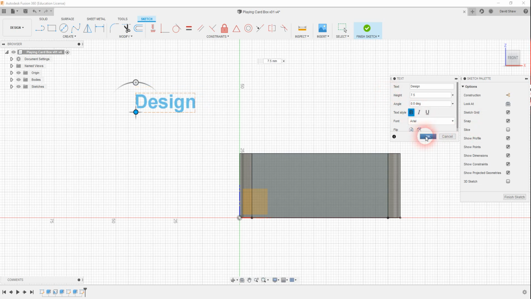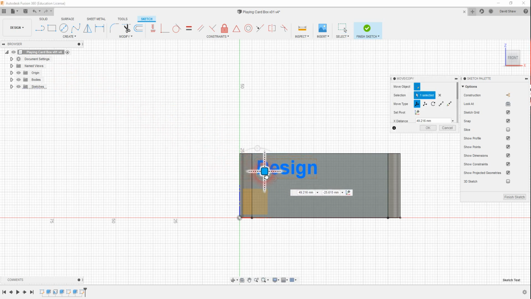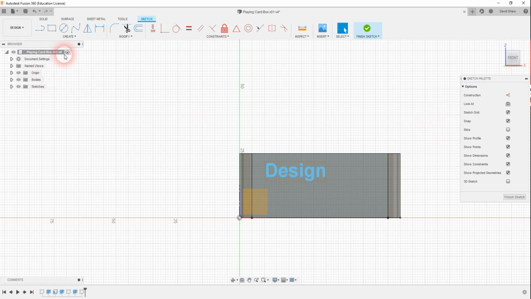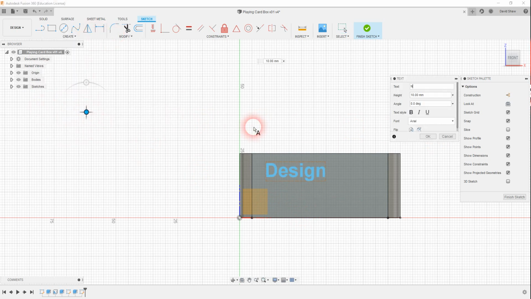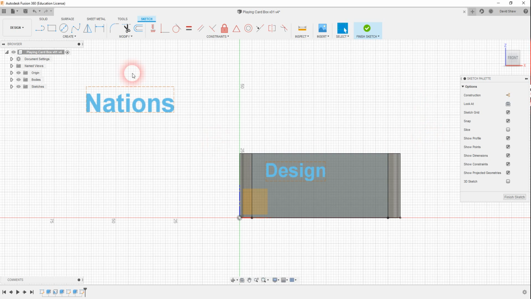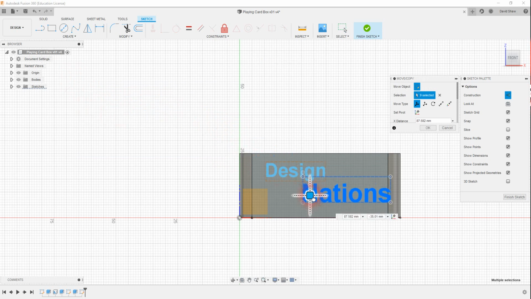Let's make it bold. Let's confirm, and then now look, if I select just the text and move, yeah, now I can move it without having to put a bounding box around everything. So let's have that there. Let's confirm, and then let's do some more text. Here we go. Nations. Okay, and let's confirm that. I'll make it bold. Confirm. Select it, or bounding box as you wish. Move. And I'm going to drop that down here.